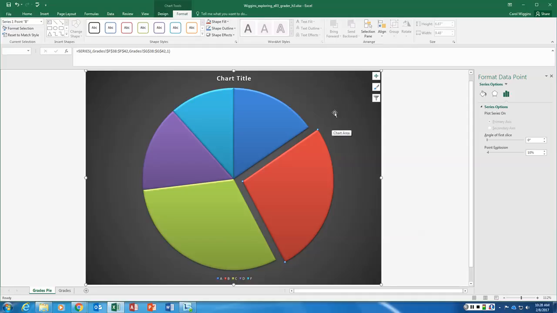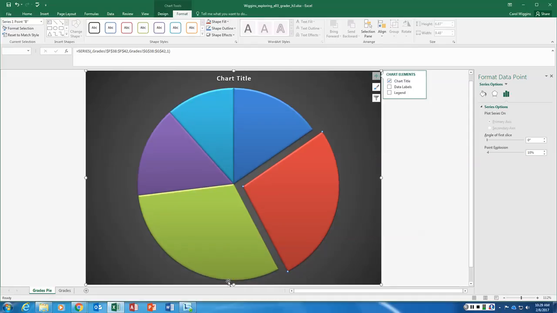Okay, and we do not want a legend. So this is our legend down here. Everything that's done to add and remove, you can do with this little plus sign right here. If I click this plus sign, you can see here's my chart elements, a chart title and a legend. And the legend, you can put it on the right, top, left, bottom, and all sorts of other options. Well, in our case, we don't want the legend. So we're just going to uncheck that checkbox. And so the legend goes away.